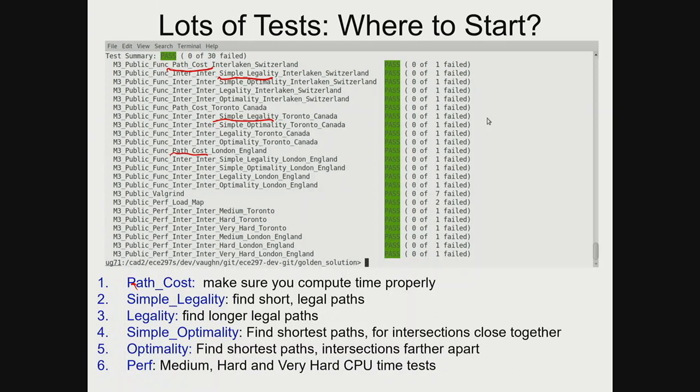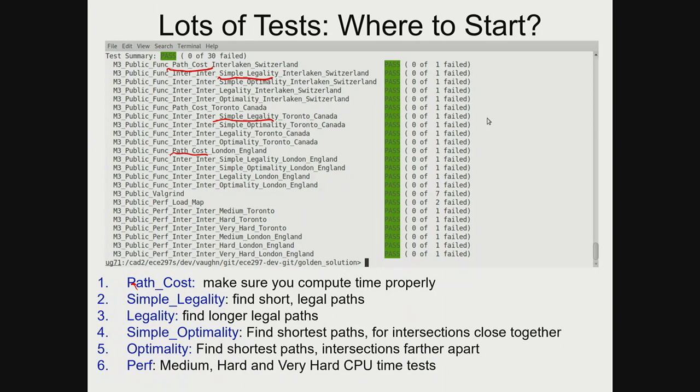So these are tests that are easier to debug because your algorithm's not going to run for very long, right? The target is either right beside you or maybe 2 intersections away. One of the challenges you'll find: the amount of code you have to write for the M3 algorithm is not that much, but it has to be correct. And if you get it wrong, it's hard to debug because there's so much data flying around.